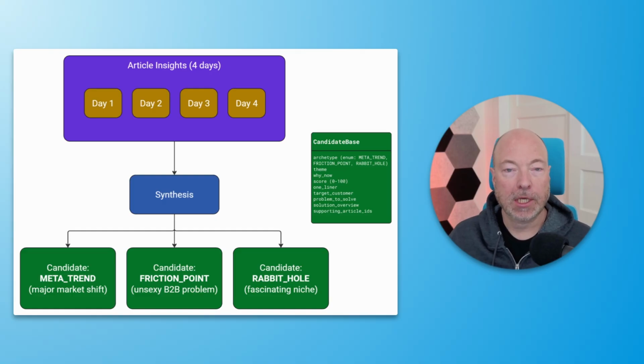In addition to the candidate model, we'll need a new candidate repository with the usual create many function. We'll also need a new function in the existing article insight repository to fetch all the article insights for the past 4 days. I like to use midnight 3 days ago as a cutoff. That way, if our pipeline runs anytime today, say in a cron job, it can use the data that we generated just now, as well as all the data from the previous 3 days as inputs.